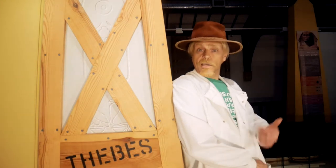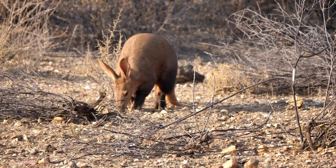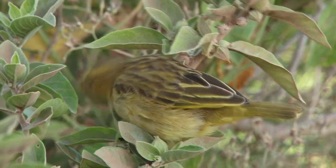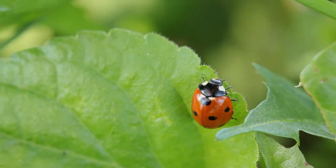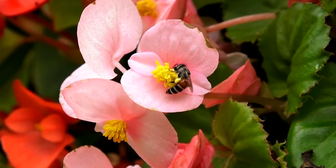Did you know budgies come from Australia? The importance of insects. Insects are useful as a food source for insectivores — that means insect eaters — such as anteaters, bats, many birds, frogs and toads, and carnivorous plants. And some insects prey on other insects. For example, ladybirds will eat greenfly, and dragonfly naiads will eat mosquito larvae. And what about honey? Not all bees make honey — honey bees make honey from flower nectar for food.